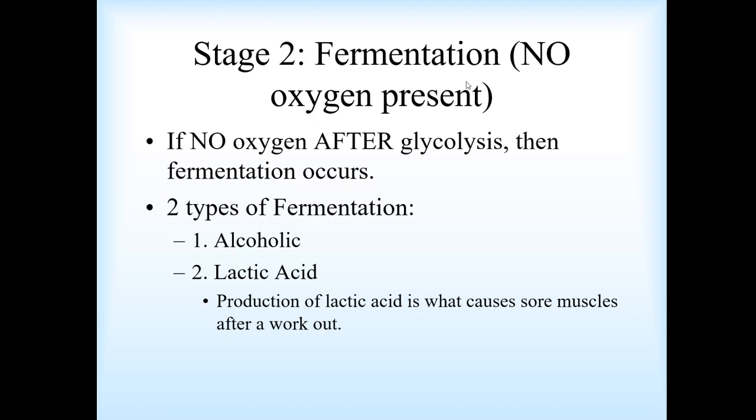So let's say there's no oxygen. Let's say you're exercising a ton and you don't have enough oxygen. What's going to happen? Then it'll go to stage 2, which is fermentation. This is when no oxygen is present after glycolysis. There are 2 types: the first is alcoholic, and the second is lactic acid. You're probably more familiar with lactic acid. It is the production of lactic acid which causes those sore muscles after a workout.